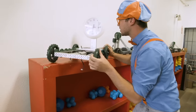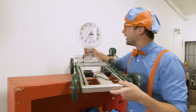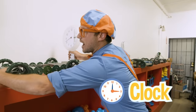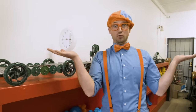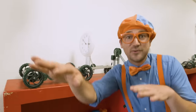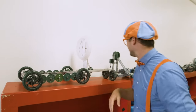Look at it. It's so cool that robots can do so many different things. Like this one. Do you see that? What's that on top? Yeah, that is a clock. What if you're all the way on one side of the house and you don't know what time it is? You program and code your robot to go right to where you are, so then you can tell the time. So silly.